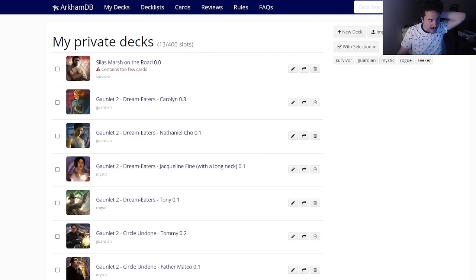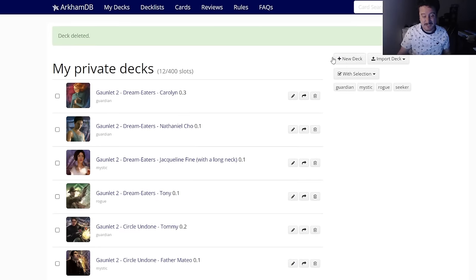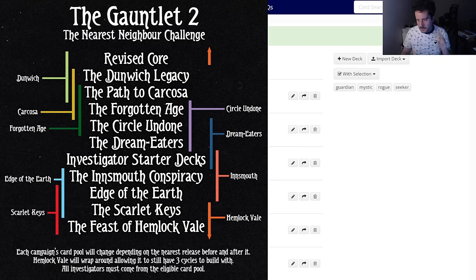All right. Silas, you know what? I'm just going to delete you too because I've never liked you. Silas is probably my least favorite investigator, to be honest. Decks left. We have two for Innsmouth, two for Edge of the Earth, two for Scarlet Keys, two for Hemlock Vale. We're down to 8 decks. So we've built 12 of them.